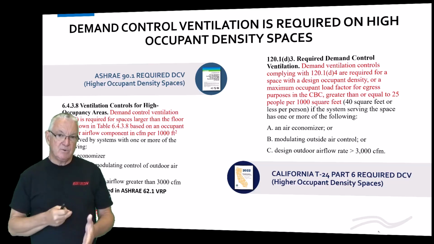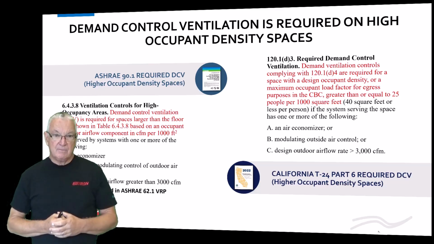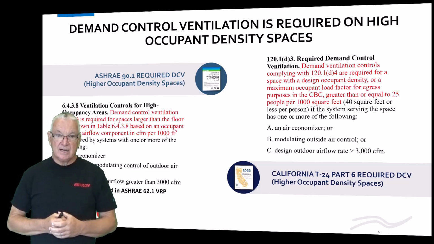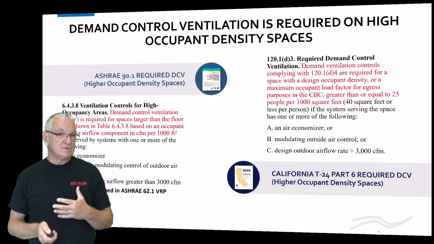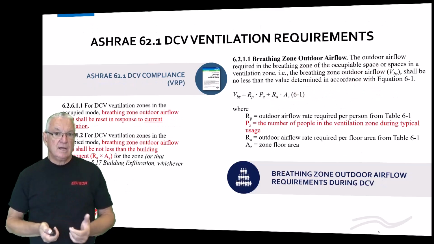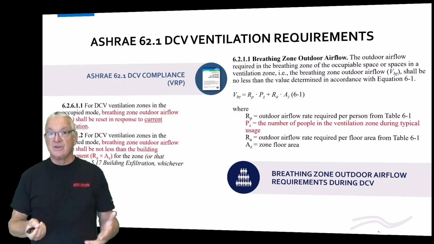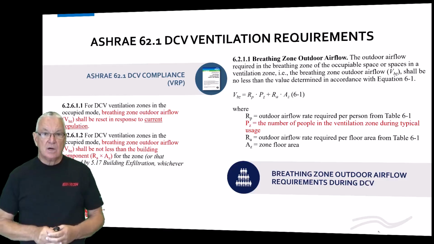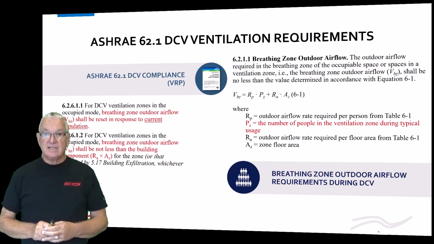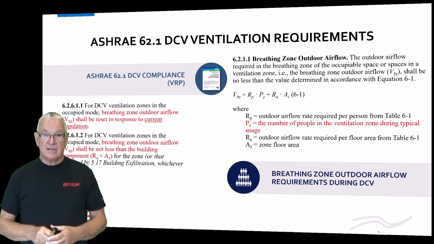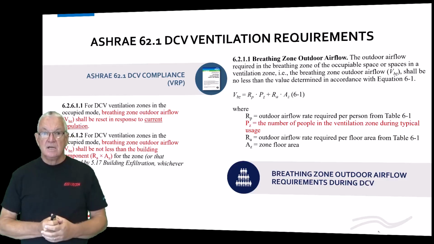Now when you look at 90.1, it's a little more complicated to figure out when you should or shouldn't be doing DCV. But at any rate, that's what's driving when you do it, but that's not what's driving how you do it. Okay, so DCV is defined in Standard 62, at least for those of us dealing with things outside of California's Title 24 Part 6.